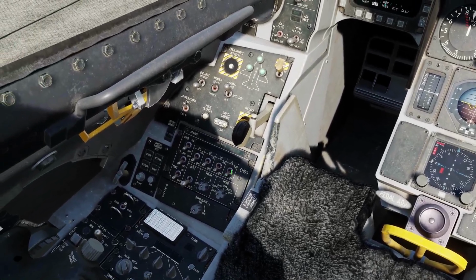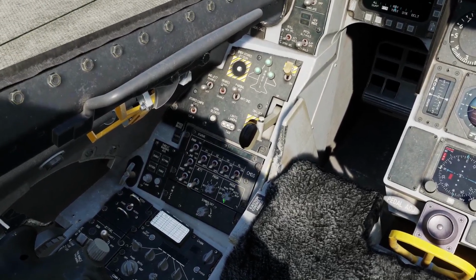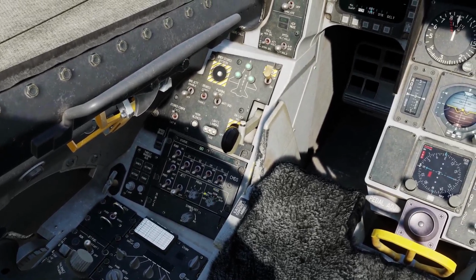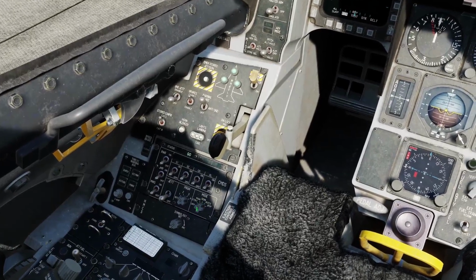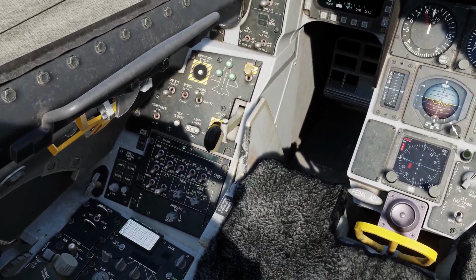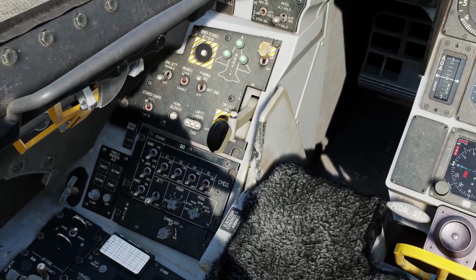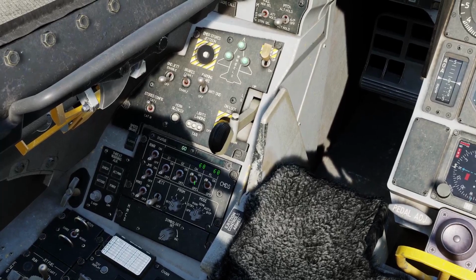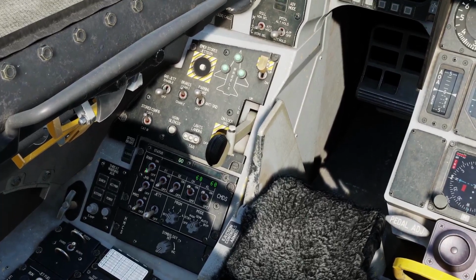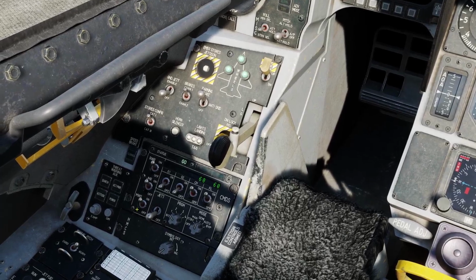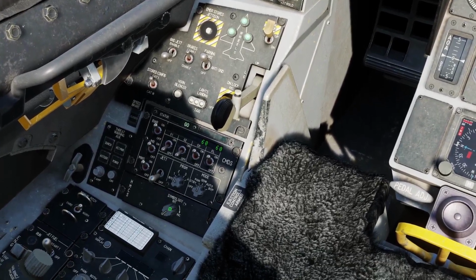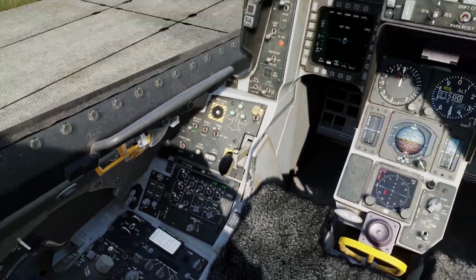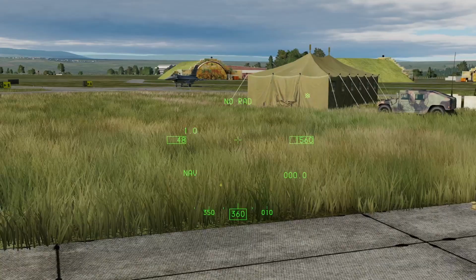We have our countermeasures dispenser system. We can go ahead and turn this on to either manual or semi. This will be covered later, as this bears an effect on the ECM pod if you have it equipped. But for now, semi mode will do fine. We'll turn on our flares, chaff, and each of these 3 switches over on the left. We'll turn on our helmet mounted cueing system up to the highest brightness, and we can see that it is now on.